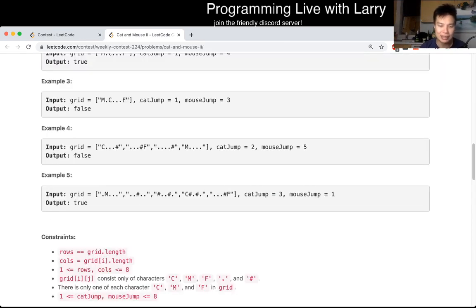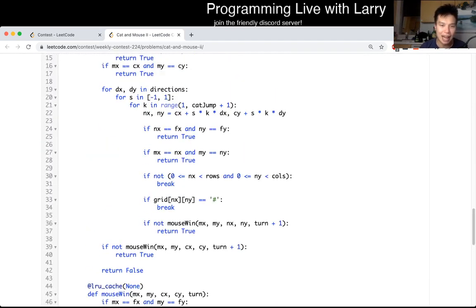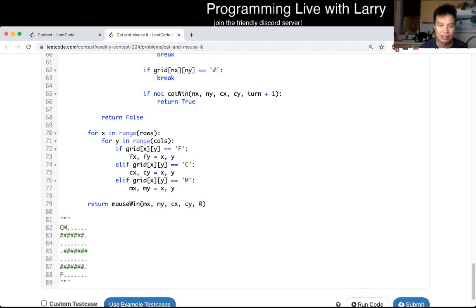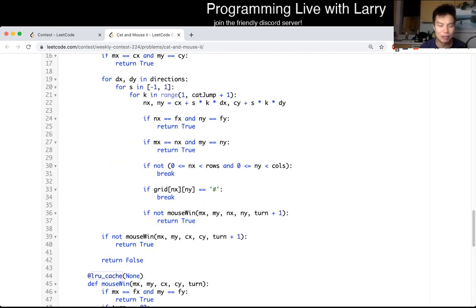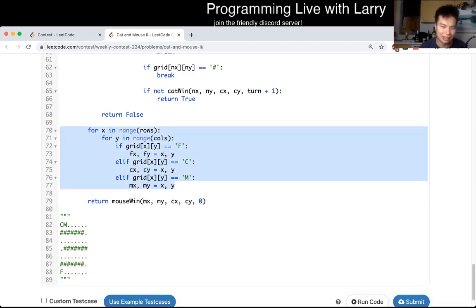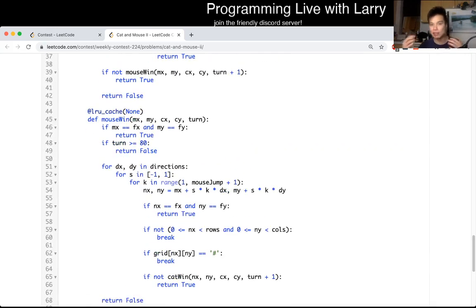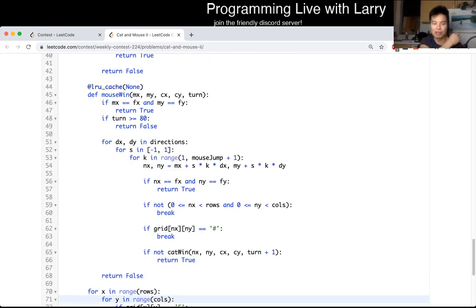But the intuitive sense is that I reduce this to dynamic programming, kind of. I have a cache and I keep track of states. My states are kind of weird, but we'll go over it together. So my end result is: can the mouse win if the mouse is in its location, given that the cat is in this location and the turn number is 0? And I have some pre-processing that puts the mouse, the cat, and the walls in the right place. And now here's the mouse win function. This should be very straightforward in terms of understanding, I hope.